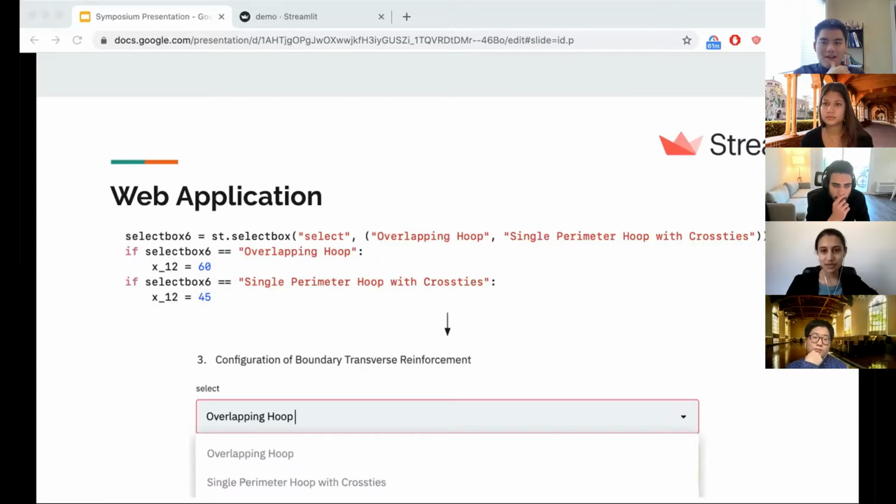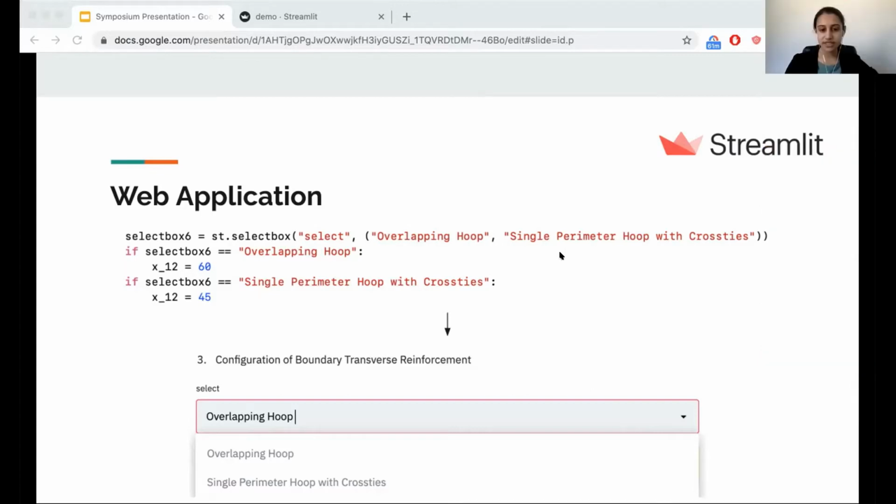So at this point in time, obviously the script that I've developed for the web application is too long to display right here, but I just selected a few lines from the script. So this is a demonstration of the select box widget, which basically here in the code, I've specified that I'd like overlapping hoops and the single perimeter hoops to be the two drop-down options in the select box menu for the app.